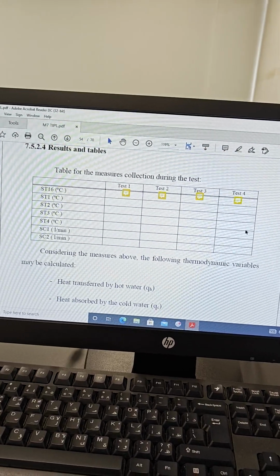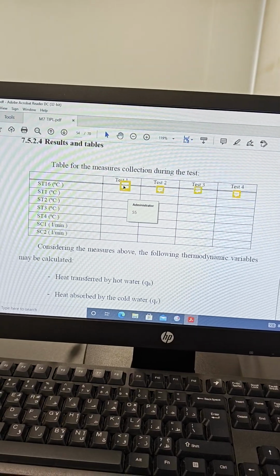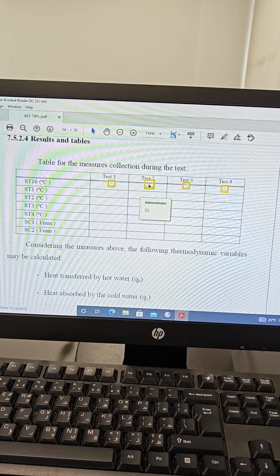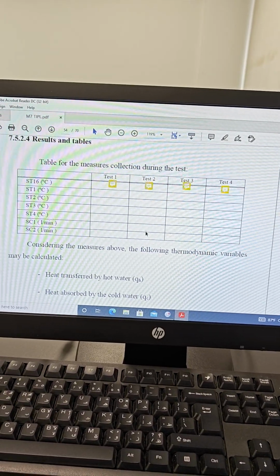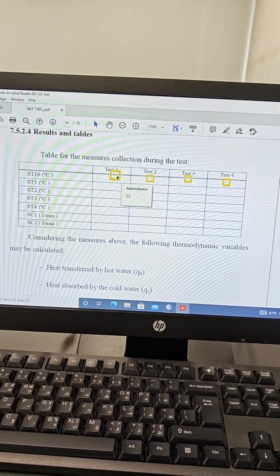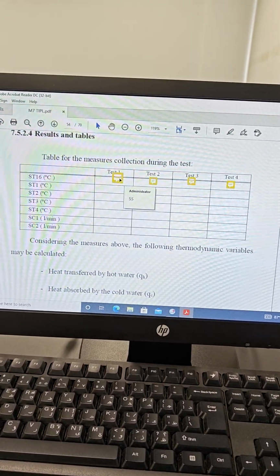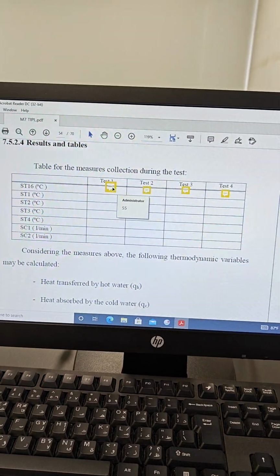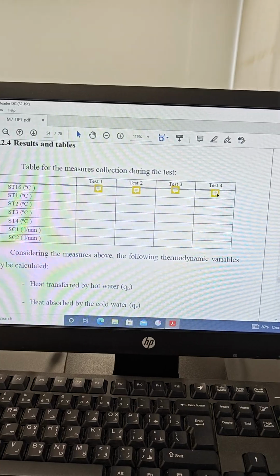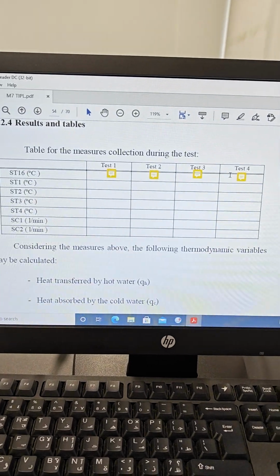We want to do 4 tests, and the input condition here is T16 55. Once that is reached, we will capture all the other data. Then the condition is T16 52, at which we capture all of these, and then T16 49, 46. So it is like a descending order. We can do ascending or descending order, but in either case we will have variation in the temperature of the sensor T16. So we are randomly selecting 55, 52, 49 and 46. These can change. You can select any similar numbers.